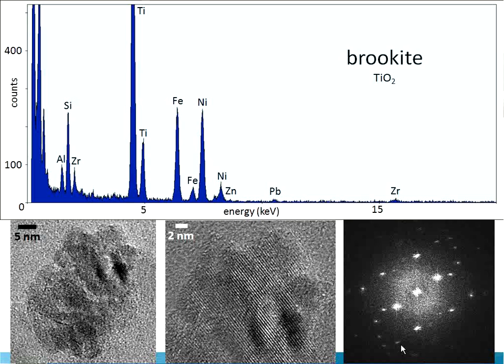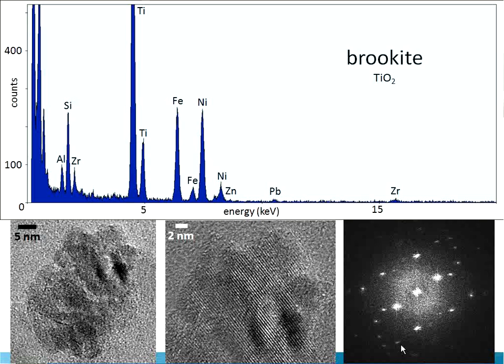But when you're using single element, single particle analysis, you would be able to do this analysis on every particle you're interested in, going on that and saying, okay, this is now a titanium dioxide, it's anatase, and doesn't carry any impurities. That would be great. And then you go to the next particle. But it is not possible to do that in TEM because it will take you ages. So you have to be able to do this in a quick manner. And this is something that we call single particle analysis on ICP-MS.